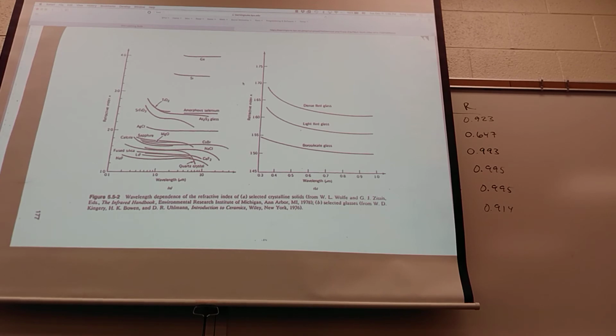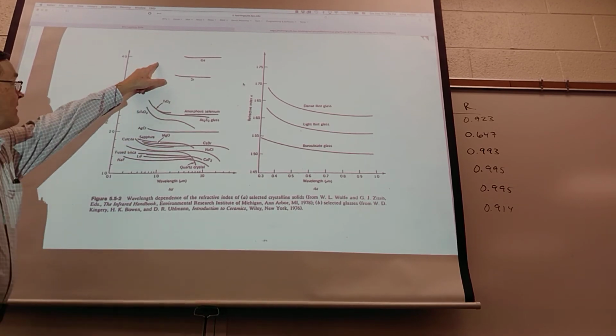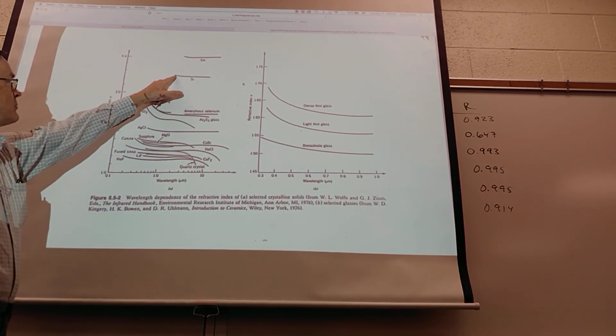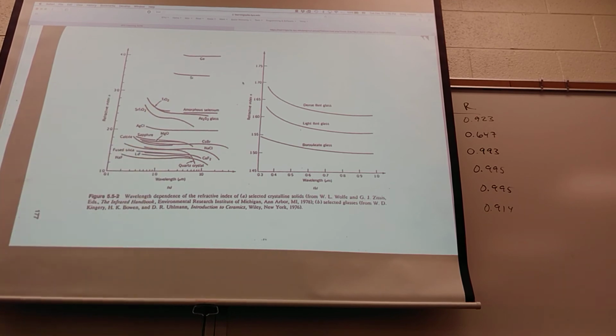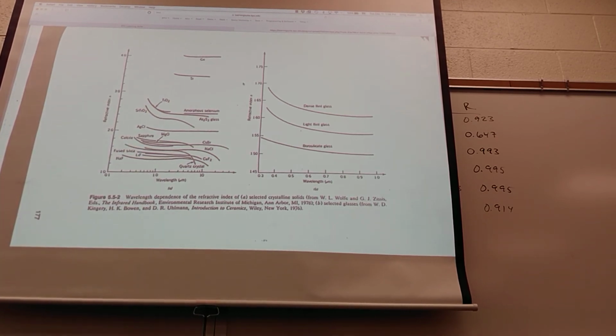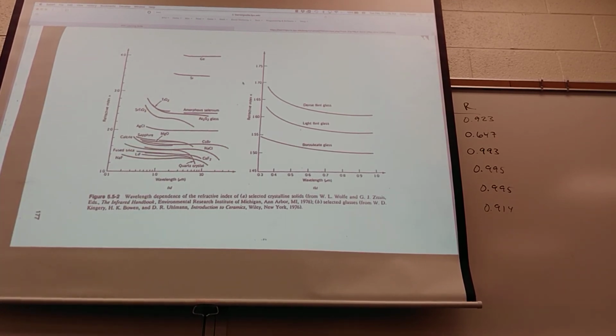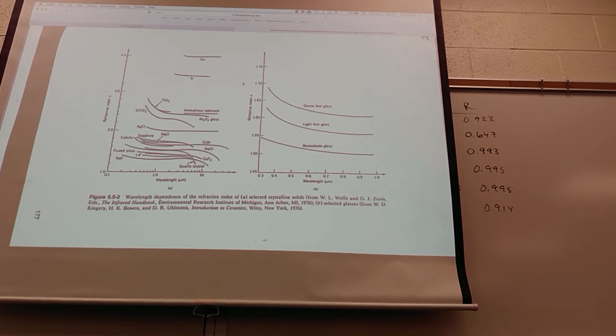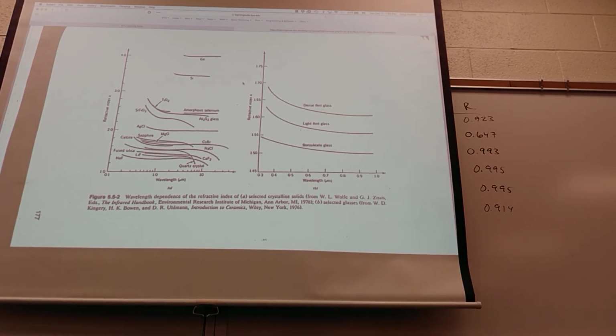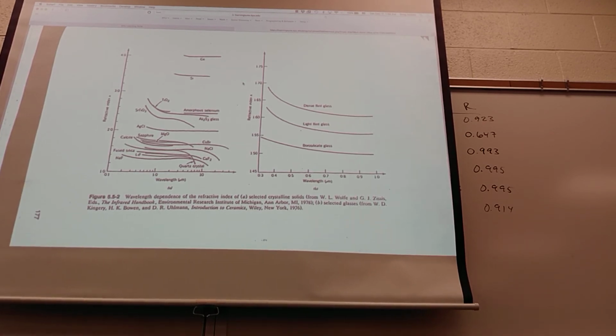What was the wavelength for 4.281? 500 nanometers, which is over here. It's outside of there. Yeah, in fact, why does that cut off? Is there suddenly no real refractive index once you get to a wavelength shorter than whatever that is? This is the infrared handbook, so it's... Oh, who cares? Just look at the data. Obviously it just wants the infrared stuff.